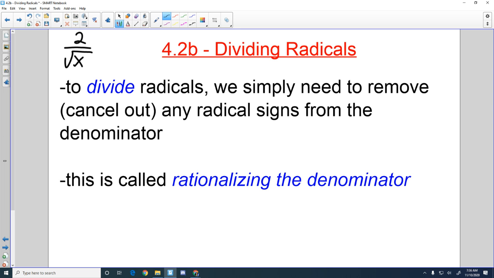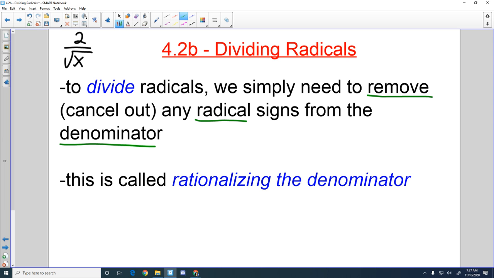But in math, we don't actually divide this out and get like a new number. Instead, we just have a certain rule that we have to keep straight for writing. All we need to do is remove any radicals from the denominator. So what this is saying is whenever I've got a fraction, if I'm fully simplifying it, we just have to make sure that there are no radicals, none of those root signs on the bottom.